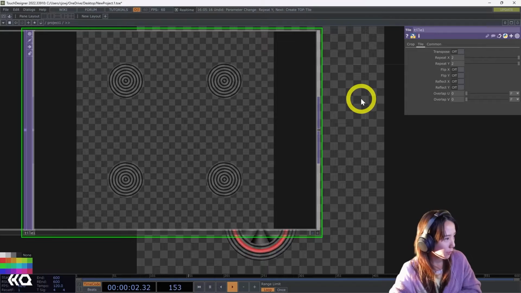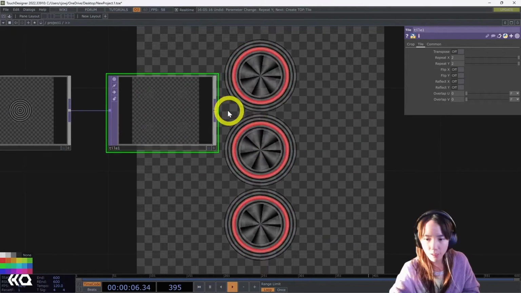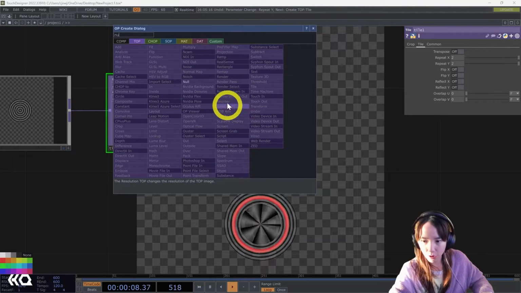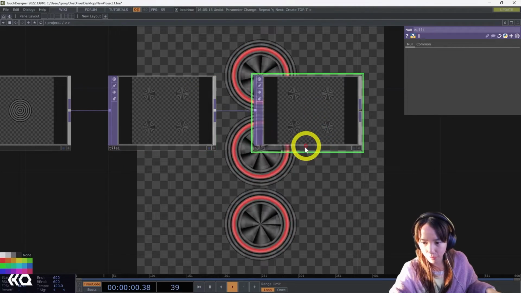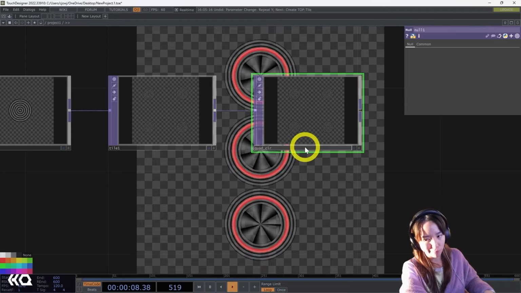Let's add a null after this. I'll call this quad wheels, quad circles.